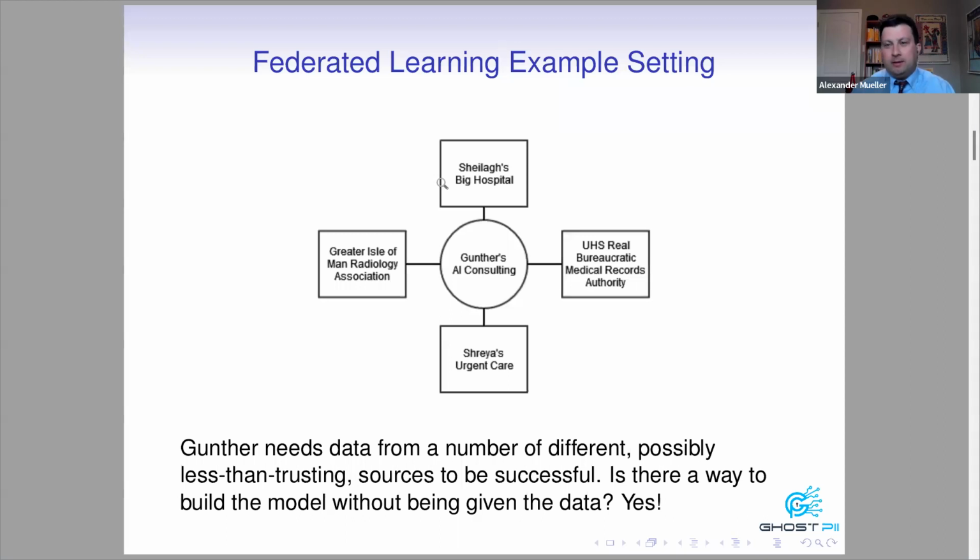They might not. And this is an ideal setting for federated learning, for reasons I will explain, both because federated learning is going to help with this biz dev process of giving Gunther something to say to these people about why he's going above and beyond to protect their data. And also, from a technical standpoint, this is very natural: federated learning is about, you have a graph and you're asking questions of the other parties of the graph in a private way, and you don't need to pool up all the data in the middle. So this is kind of an alley-oop. If you run into a problem like this, this is when you want to use federated learning.